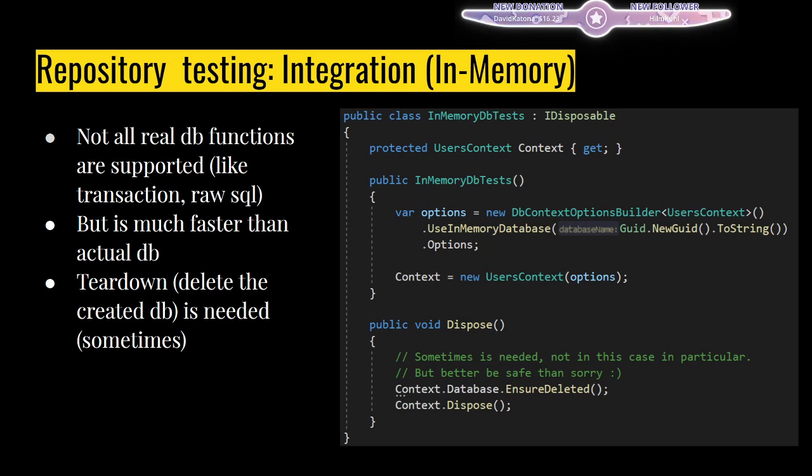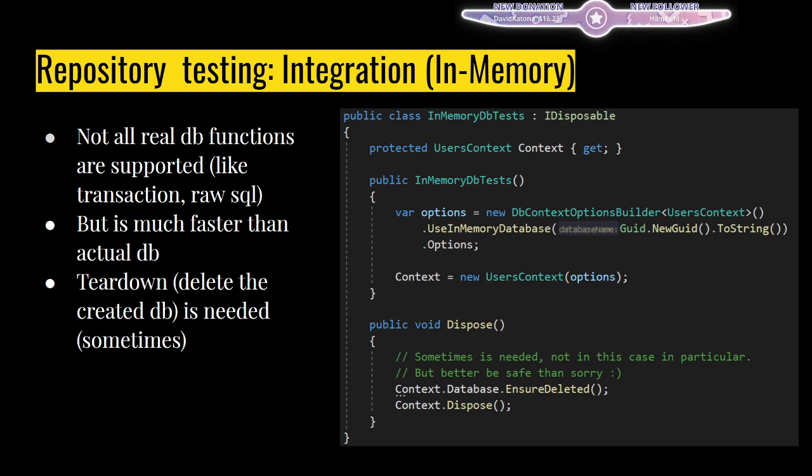However, if you do manage to set up in-memory tests for a database, they're very fast. They're much, much faster because you're not writing to disk. You're working with memory without any external thing. And another benefit of having tests without external components is that you don't have to dispose of them.